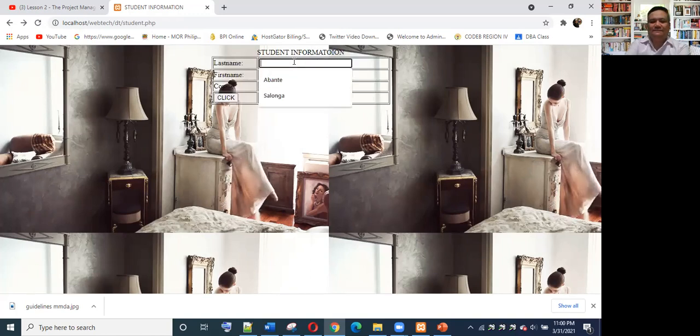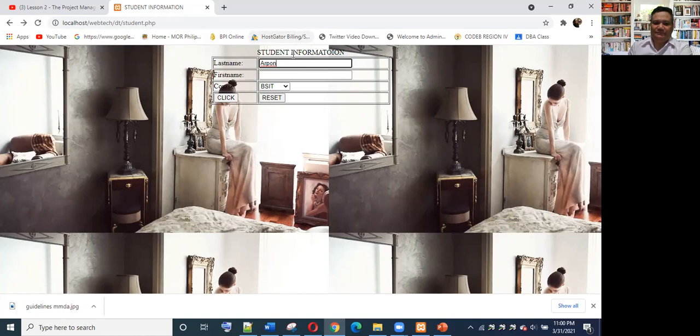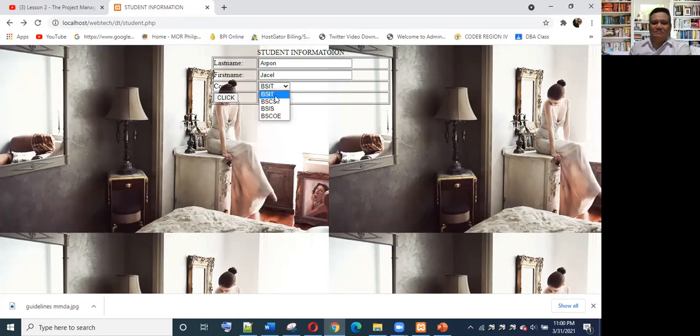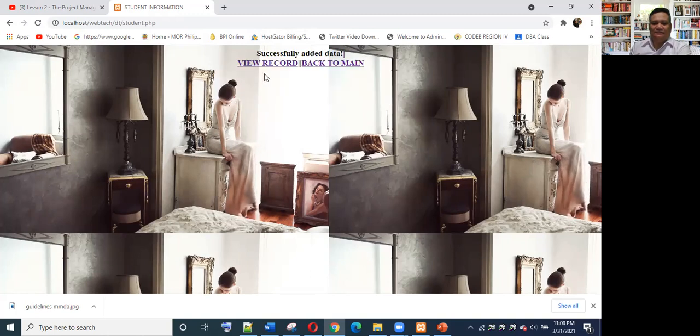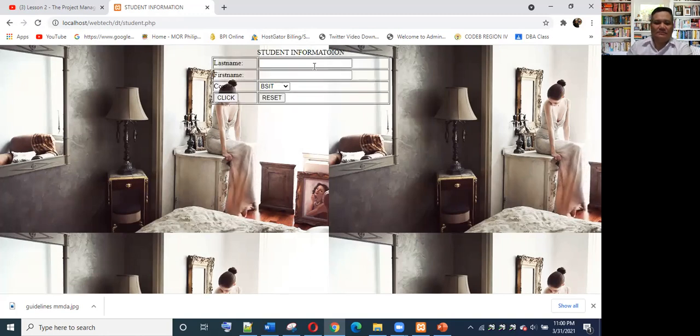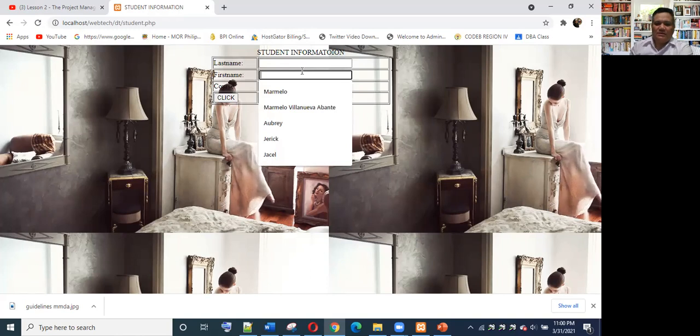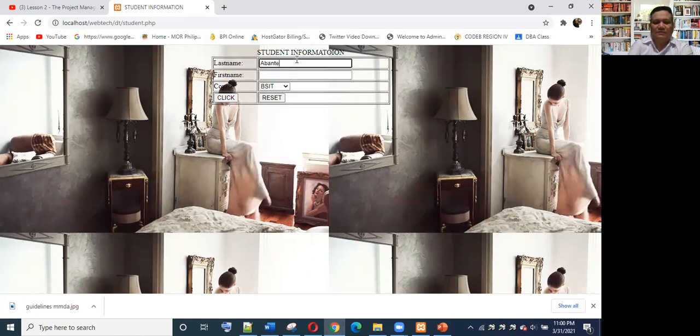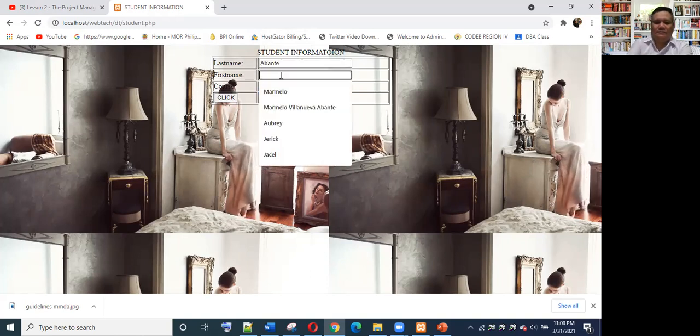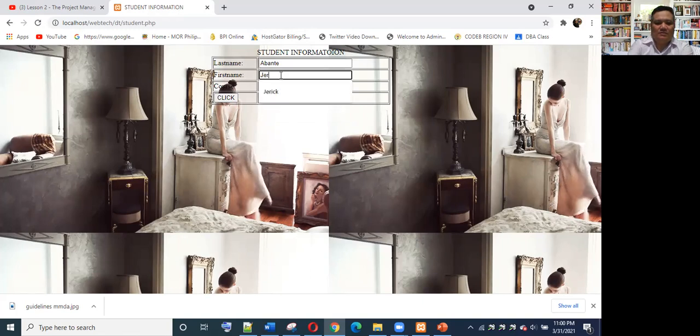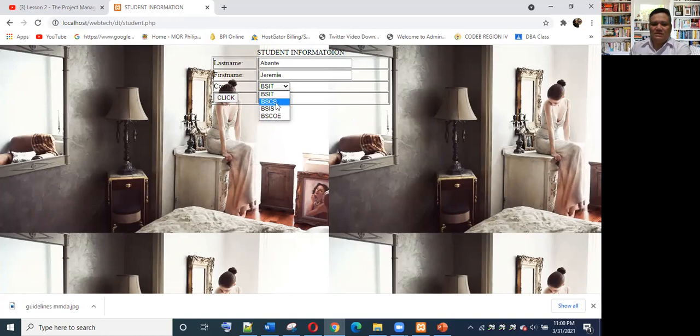Example, Arpon, Jasel, BSCS. Click, back to main. Example is Abante, Jeremy, BSCS.